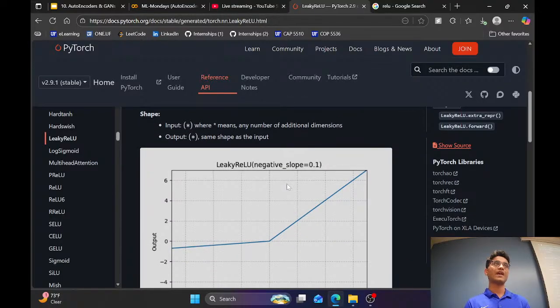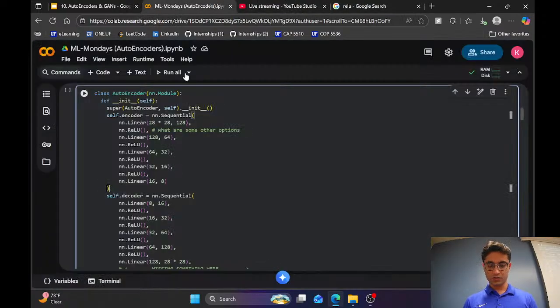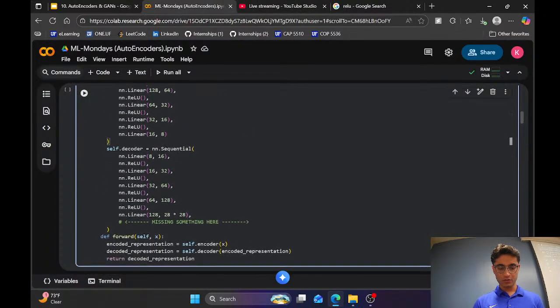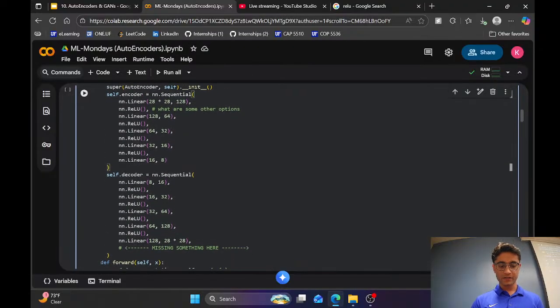The problem is that sometimes when you use traditional ReLU, the model will stop updating since the output is basically zero. With leaky ReLU, we still allow for a little bit of updates. So that's a little bit of variation there. We could use decoders, the same thing but in reverse. We do 8 to 16, 16 to 32.